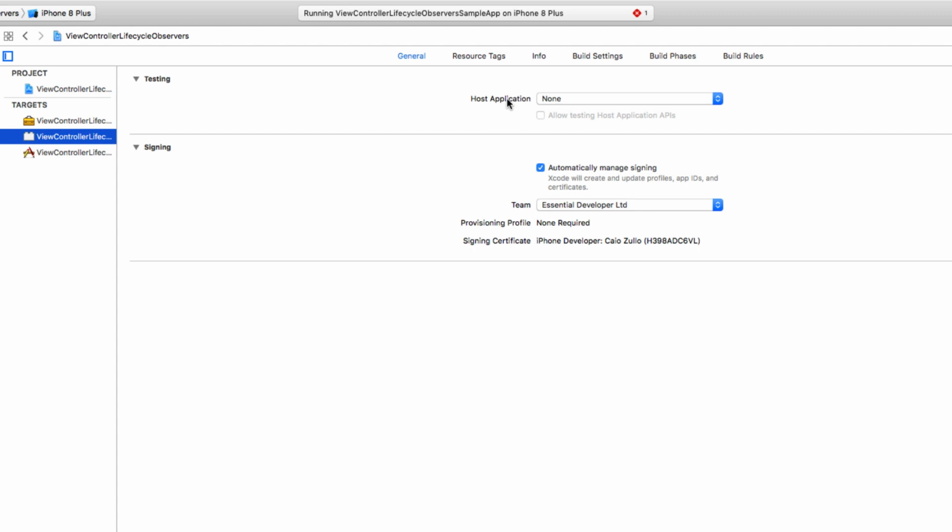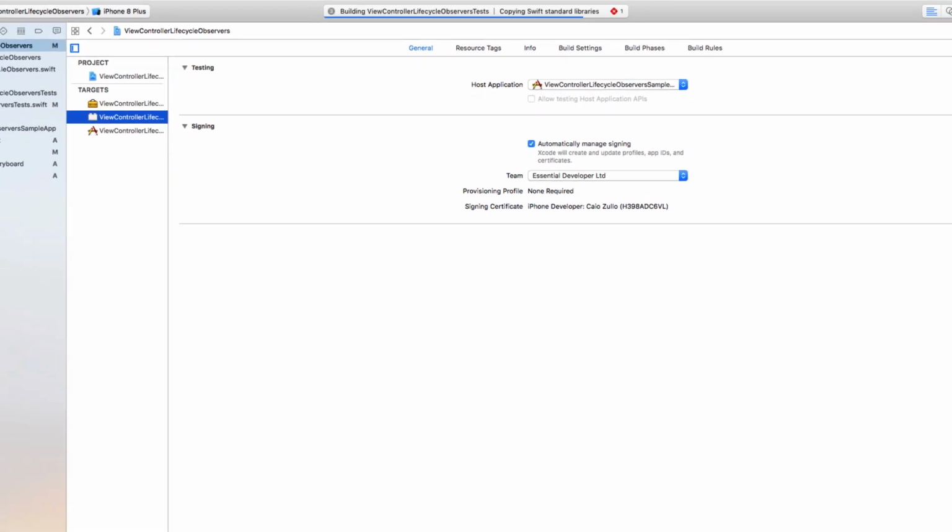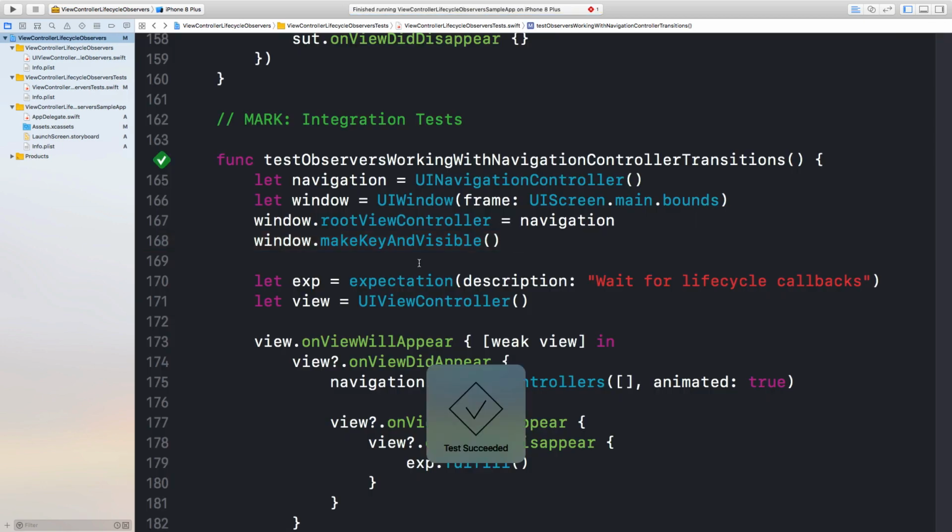And there's a couple things we can do. We can create a separate test target with a host application, for example, the sample app. Then you can add windows to the hierarchy. Or you can use the same framework test target, but give it a host application, for example, the sample app. Now, if we run the tests, no exception anymore. And actually, the tests also pass, which is great.